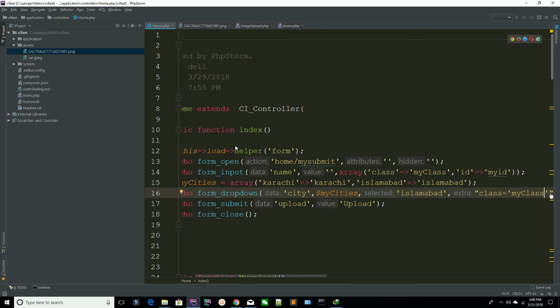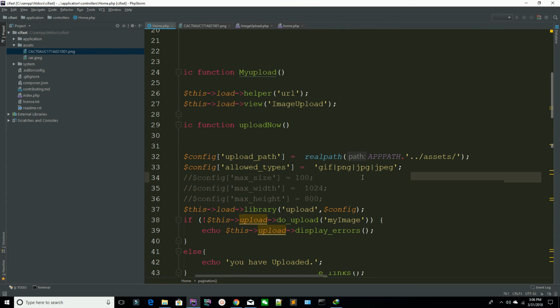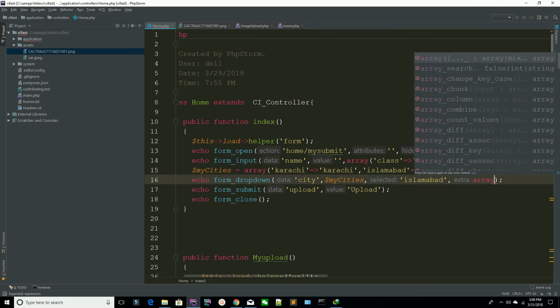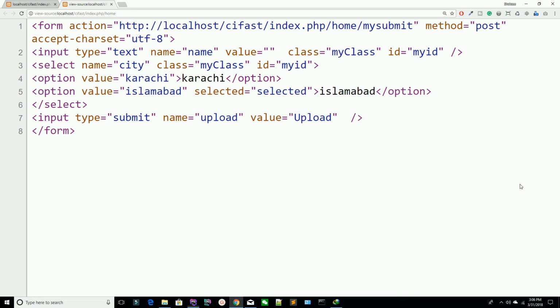Okay, if you have more than one attribute, how can you do that? You can just pass the associative array here. You can provide the associative array like this. Copy this, paste this here, refresh the page.